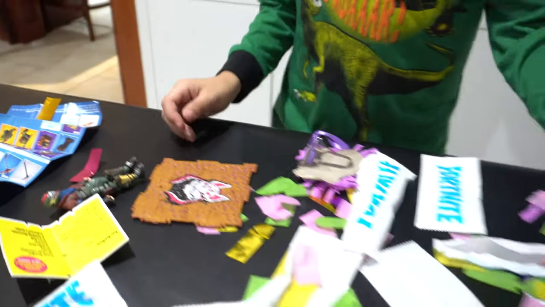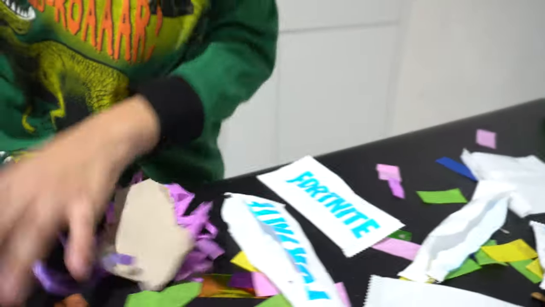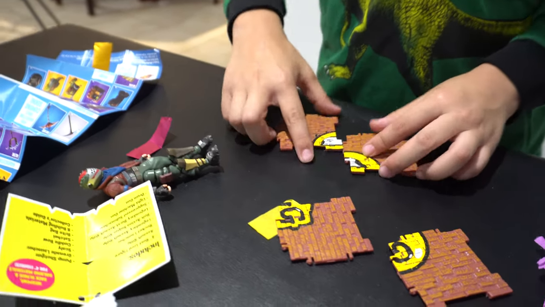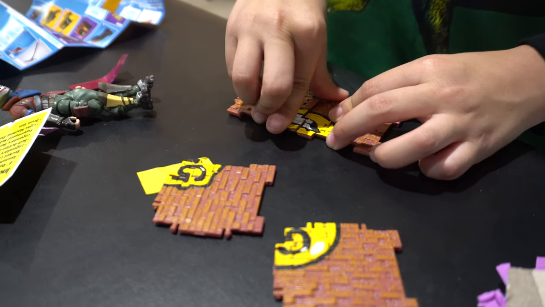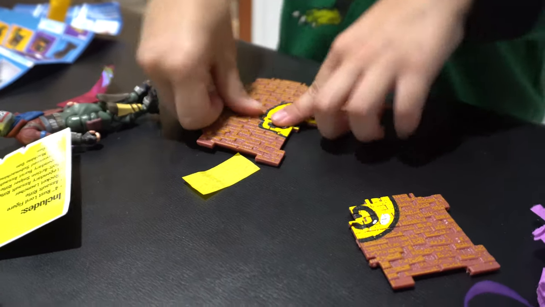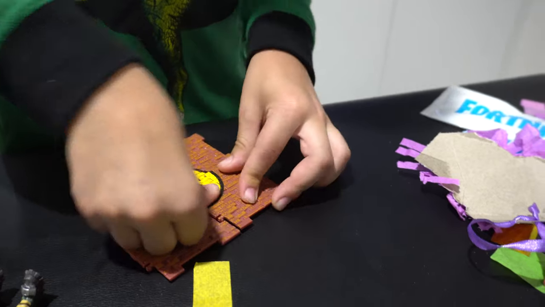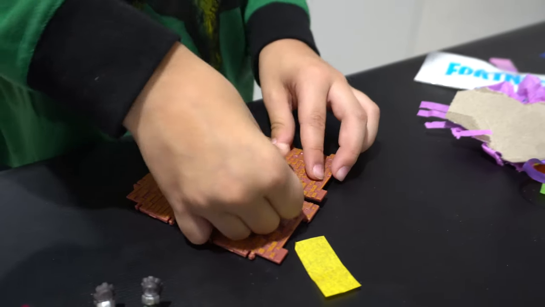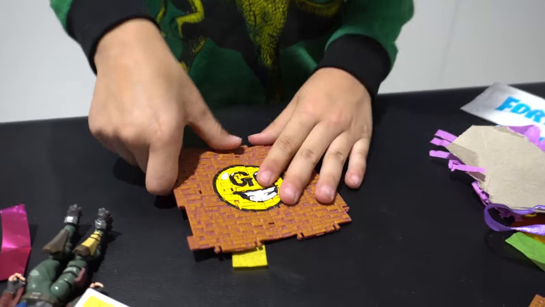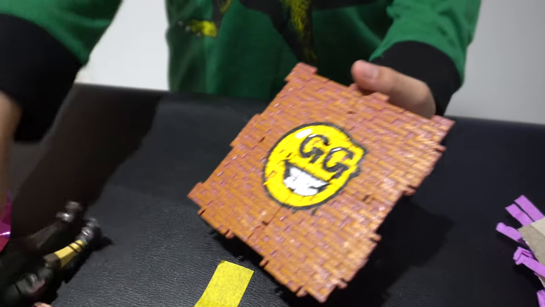So now we have another one. This one's a GG, I think. Emoji. This one goes here. And that one there. There. Now that's the GG. So put that there.